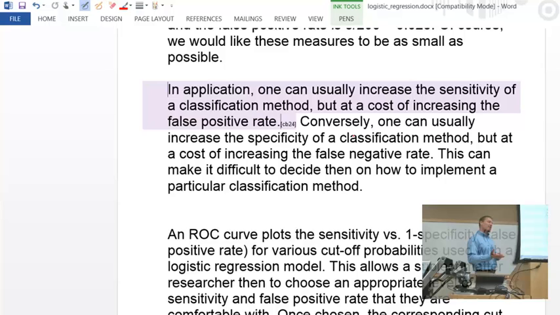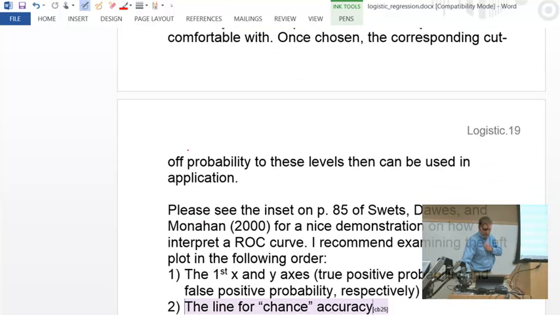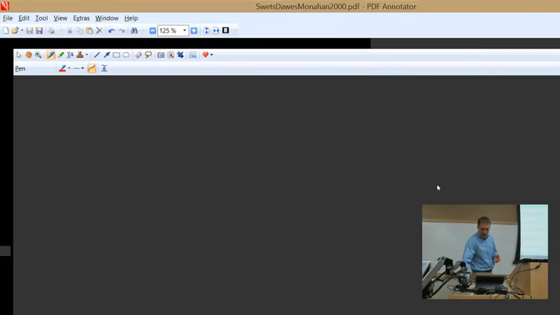Anyway, so now to make this judgment between the sensitivity and specificity, you might think, well, is there some way that we can do a plot that helps us make this decision about what do I want my sensitivity to be and what do I then give up in terms of specificity, or vice versa? And that's what these ROC curves, these plots of the receiver operating characteristic curves, allow you to do. They are a plot of the sensitivity versus 1 minus the specificity. Remember, that would be the false positive rate. A plot of sensitivity versus 1 minus specificity at, let's say, all possible cutoff probabilities that you could have. So let's take a look at a demonstration of what this looks like.